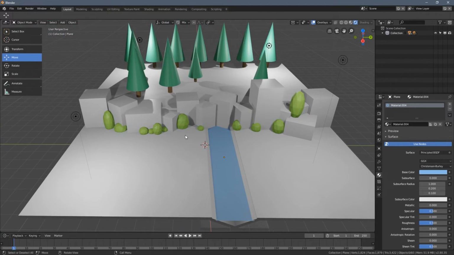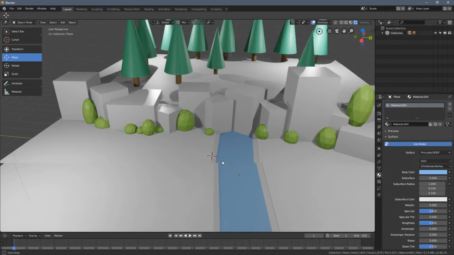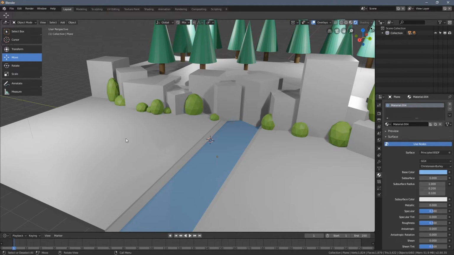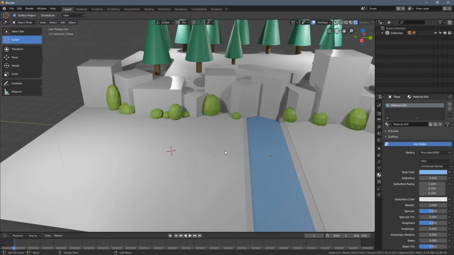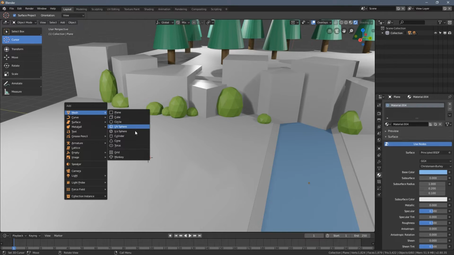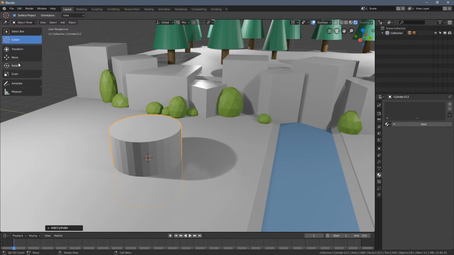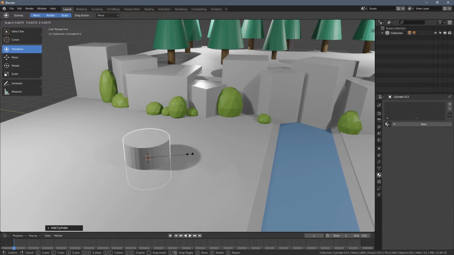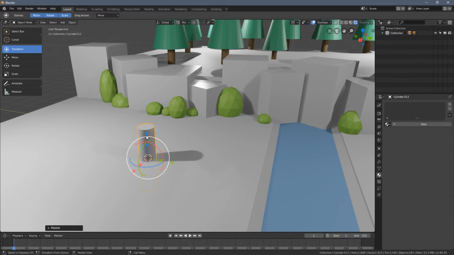So now let's keep on adding a few more trees, maybe a different kind. So I will move the 3D cursor here so they are not created in the river. Let's press Shift A, cylinder. Let's just scale it like this.